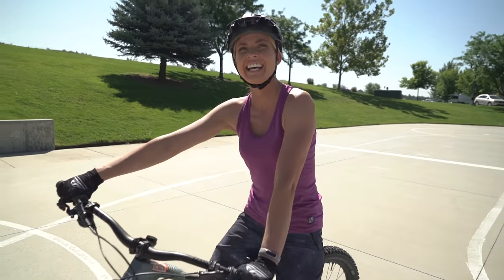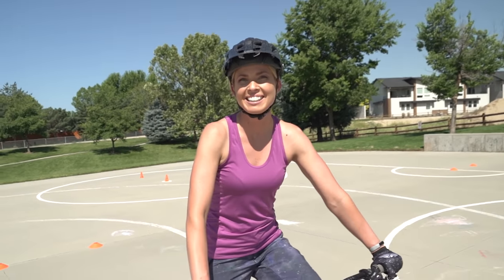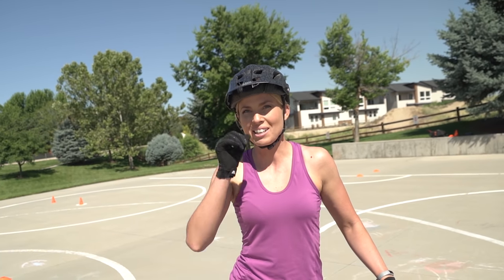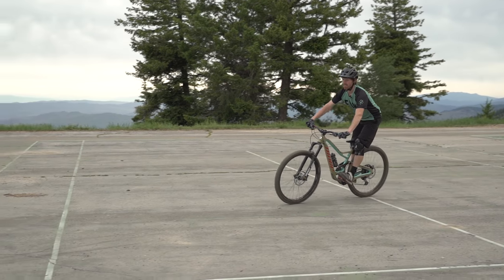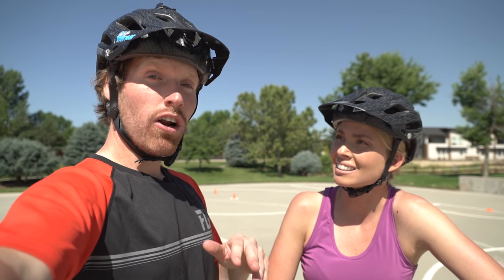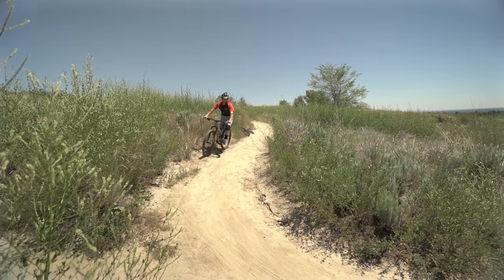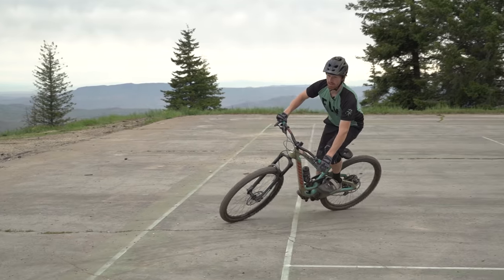That was really good — try to lean the bike a little bit more. She asked a great question: how early is too early to drop your foot before a turn? My answer: as soon as you're done braking — whenever you feel you're at the correct speed for the corner. On a steeper section of trail, get all your braking done and then drop your foot at the last second, which is why that muscle memory needs to be solid. On a parking lot you have more time. So the rule is: finish braking, then drop your foot and corner.